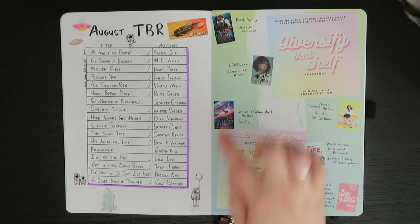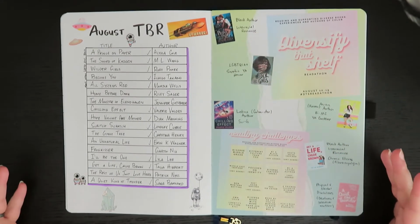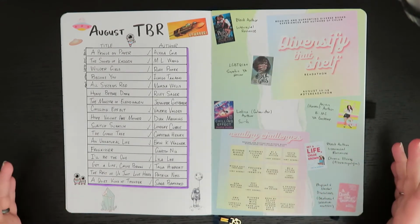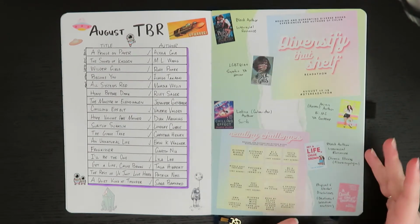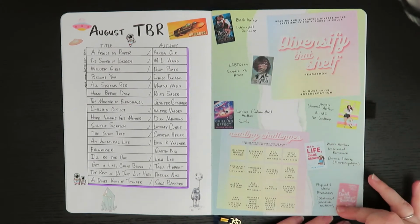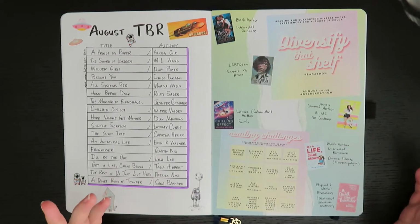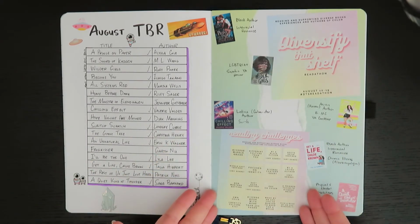I just sort of decided to write in the diversity that I was reading it for, so a lot of it has to deal with the author's race or the race of the characters inside the book, but I also ended up reading some for diversity of sexuality as well as chronic illness and physical disabilities. I considered it more of a bingo board, but they were just putting their prompts in a board like this.